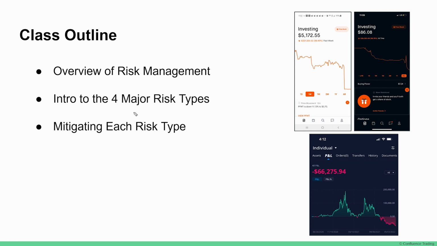Alright, so real quick we'll go over an outline of what we're going to talk about today. First, I'm going to give you an overview of risk management as it relates to day trading. We're then going to give a brief introduction to the 4 major risk types that you'll face as a day trader, and then the rest of the lesson will be focused on mitigating each of these different risk types.